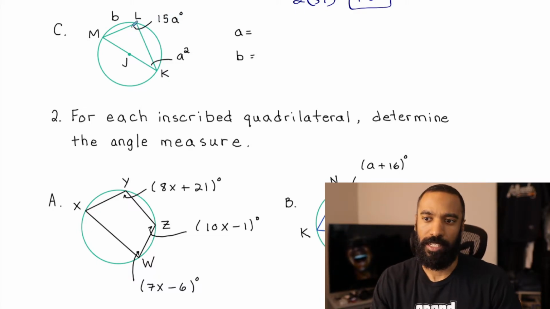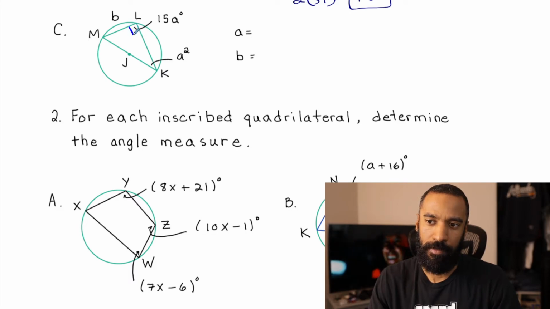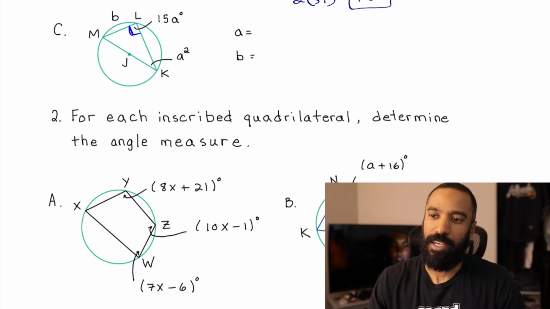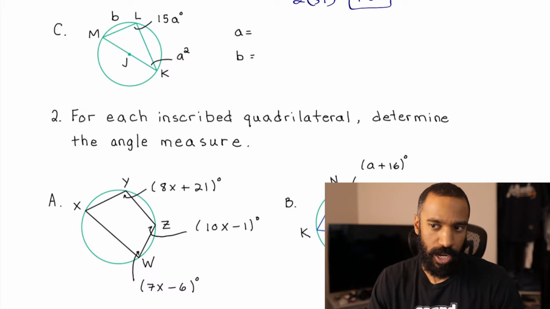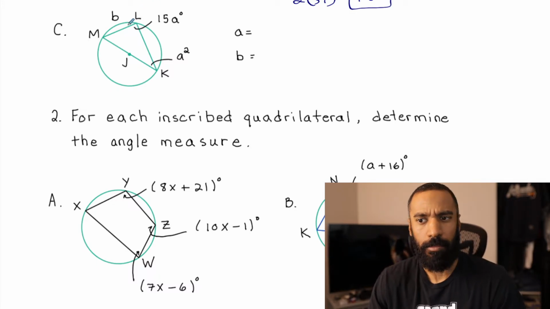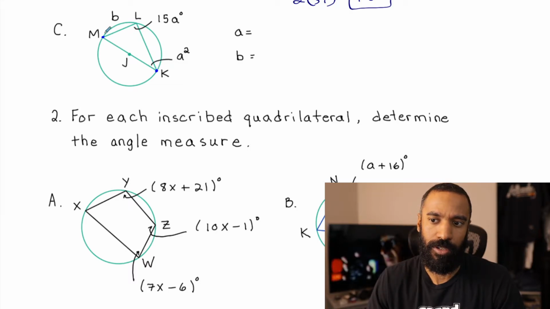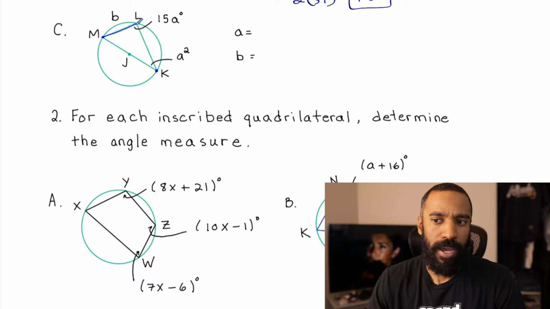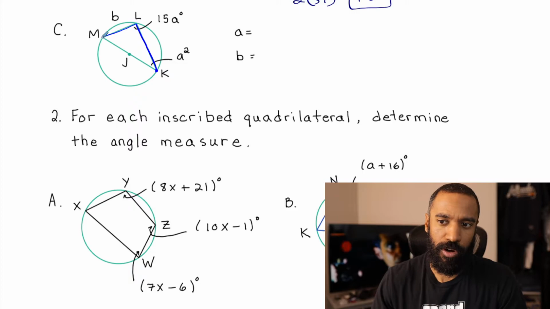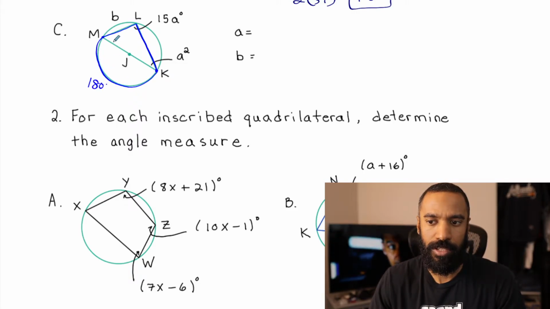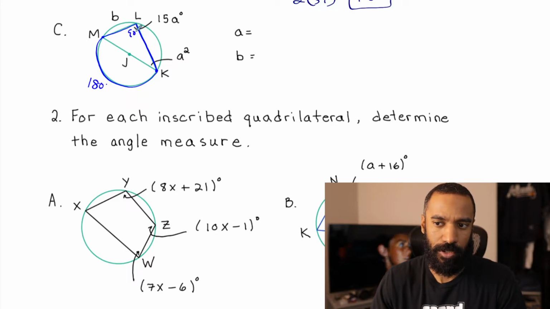First thing I'm going to do is solve for A. Straight up, I'm going to tell you, and hopefully you can recognize these when you draw them, this is 90 degrees. Not because it looks like it, but because there's a theorem: if you have an inscribed angle whose endpoints lie on the diameter of a circle, then it is 90 degrees. Why is that so? Because this inscribed angle is half the measure of its intercepted arc. Its intercepted arc is a semicircle, 180 degrees, and half of that is 90.